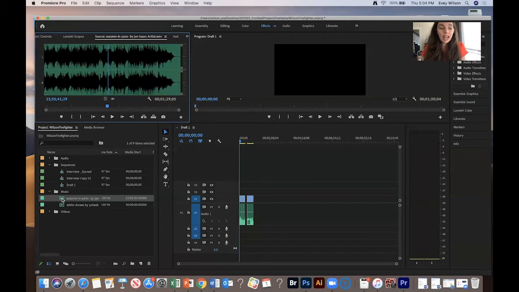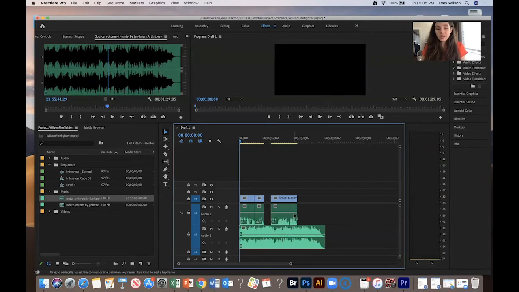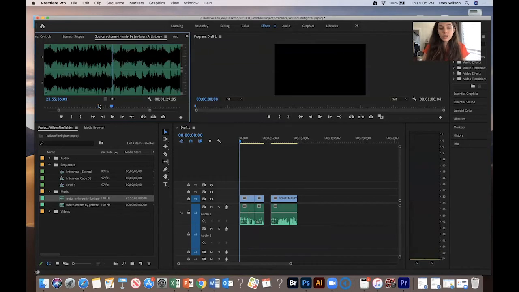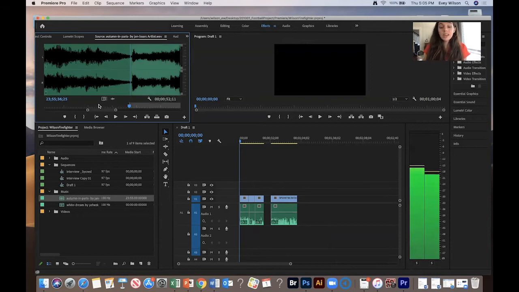You can either drag and drop the entire song onto the timeline underneath, and you can edit it down here. Another thing that you can do is you can bring your cursor to a portion, and I'm zooming in and out with my plus and minus keys. So I'm gonna press I, and it creates an in point.